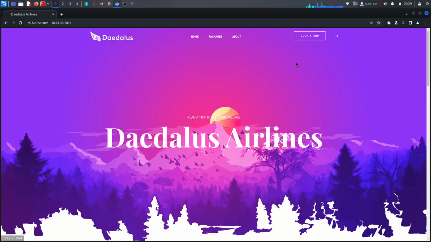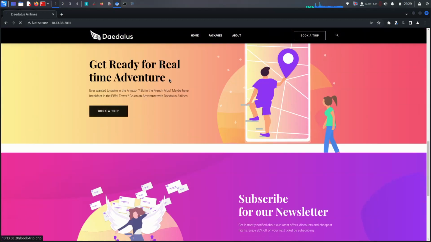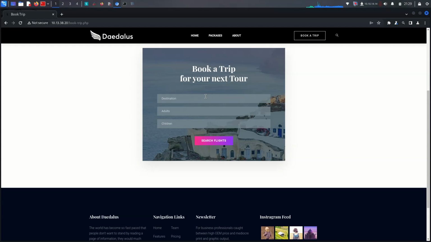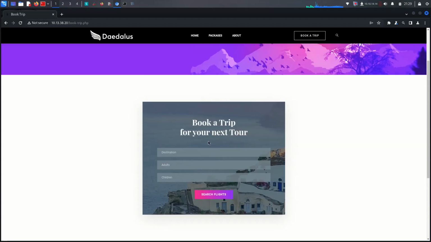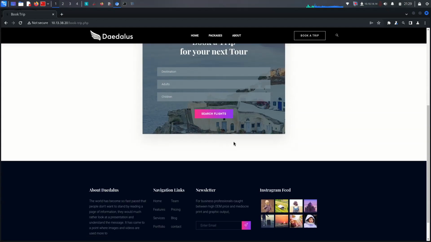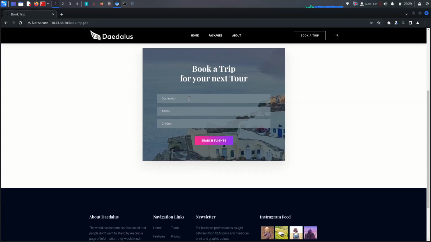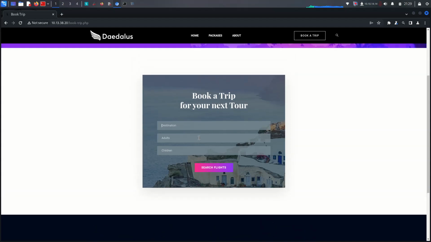The second one is the same, the third one is the same. Book a trip takes us here for your next tour, and it gives us a search flights form, for example the destination, adults 1, children 2, or like that.